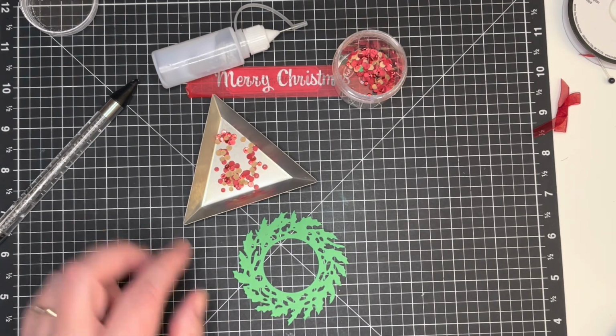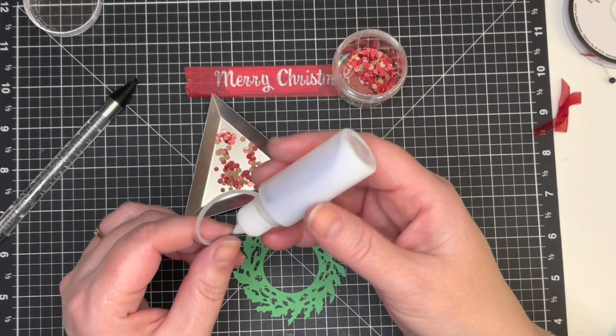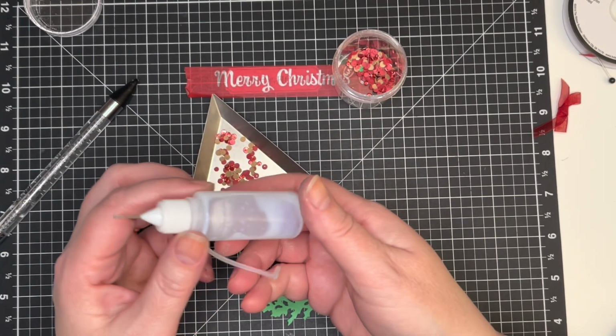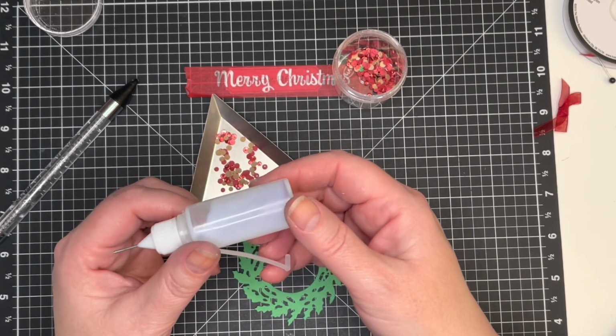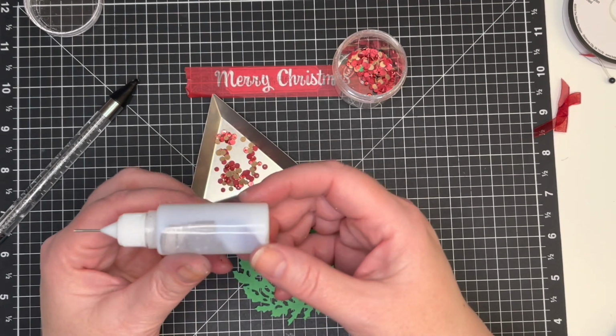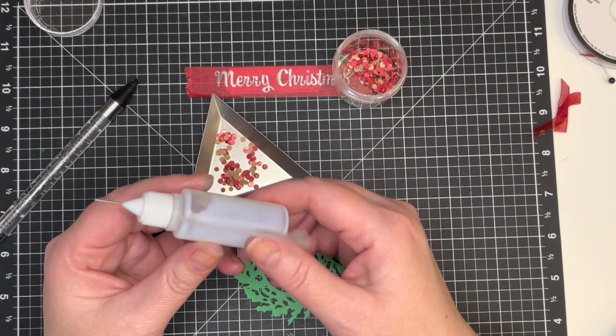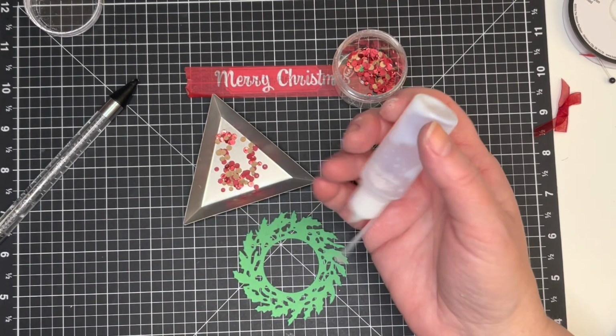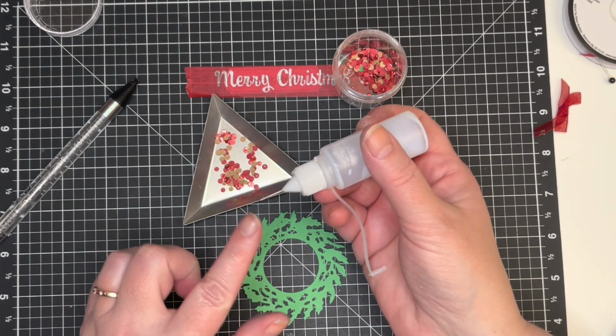So I have my Gina K Connect glue. Gina K has a lot of great products, but my favorite right now, and has been for a while, is the Connect Glue. And then you can buy these little bottles that she has. And this one, it looks like I need to refill. But you can buy these little bottles with this fine tip.